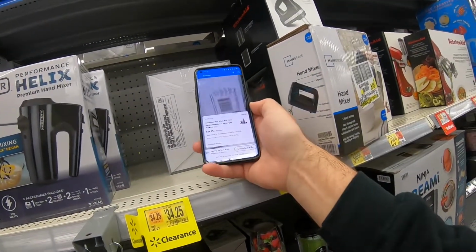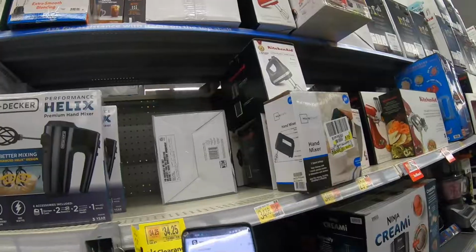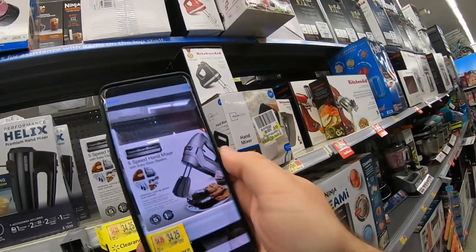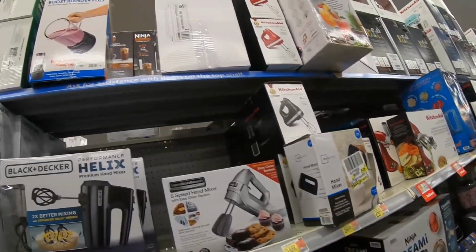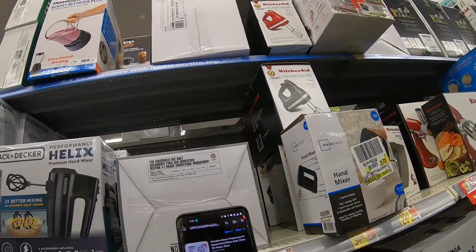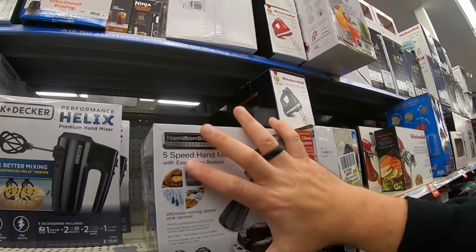This is 35. Let's see if this is any cheaper. Ooh, holy. Okay, Hamilton Beach actually does pretty dang good for me. Not on there like that. Yo, we want to exhaust all ways and shapes and forms of finding things for 11 bucks though. Let's check the eBay app. Like I said, I know everybody's probably like, bro, why are you on eBay? Look, it's Q4, baby. It's time to get it on. We got to get it on like Donkey Kong. Look, it's 11 bucks. I'm not messed up about it. It's a risk I'm willing to take.